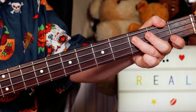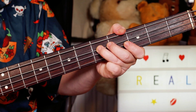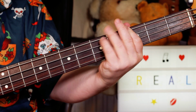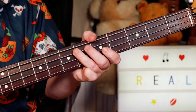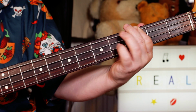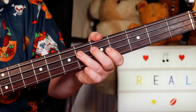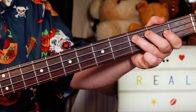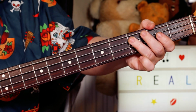I'm just playing a C and a B flat on 3 and 1 on the A string. Up to a D, your love, my love. Then moving that up to an E flat, so I'm going from 5 to 6. Just a little passing note before going back to a C or a G on 3. So your love, my love, is your love, is my love. So then after that G just takes me back to a C.